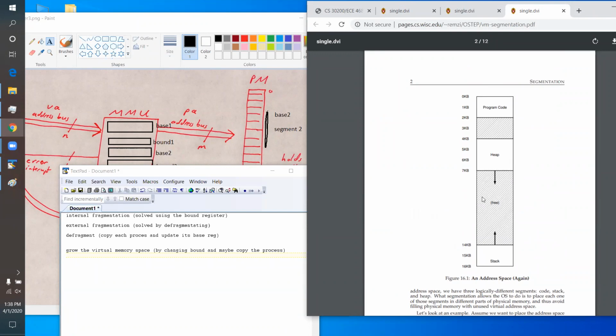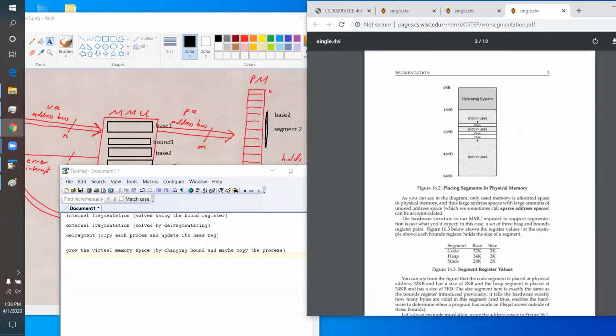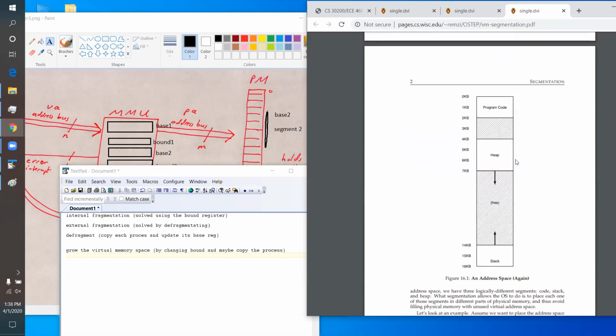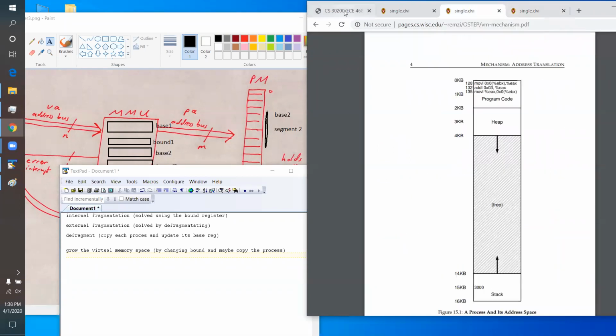And he wants to point out that with a single base and bound register, this doesn't work very well. If the heap and the stack hit each other and you need to grow this, it's really hard to grow it. You really want to break the heap and the stack into their own segments. So he basically describes that idea in this chapter. It's not a whole lot of new idea.